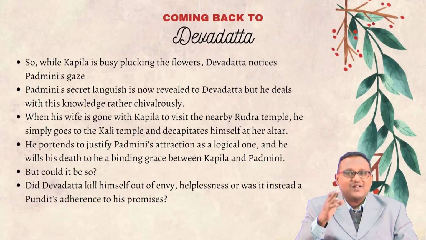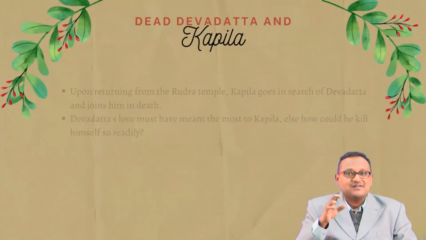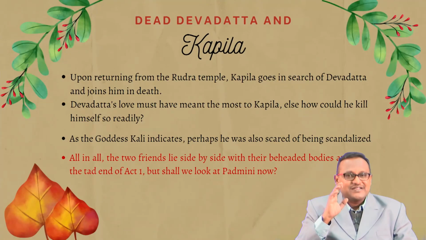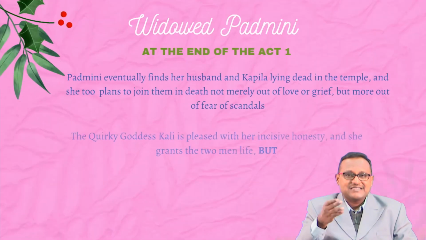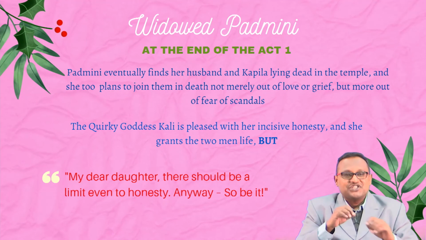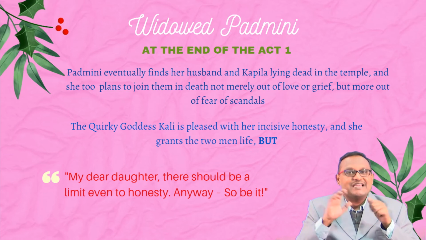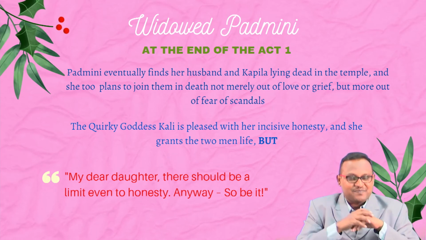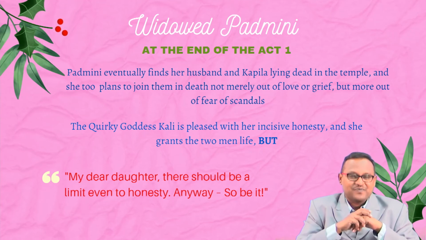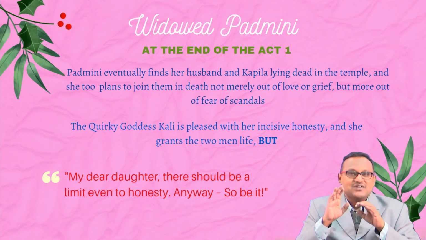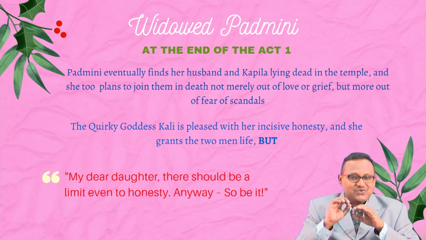So something like this. All these things are happening here, and these are the various states of mind that Devdutta and Kapila are in. Therefore, in that background, they have already sacrificed their life. Now Padmini also goes there, and seeing both of them in the pool of blood, she is also about to behead herself. That's when we find Kali appearing. Kali directly appears, and she is moved by the prayers of Padmini. She says, don't worry, you don't need to sacrifice your life.